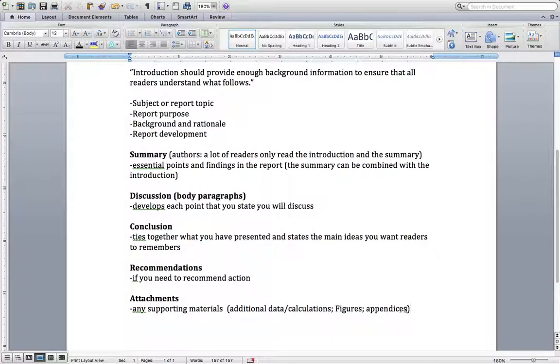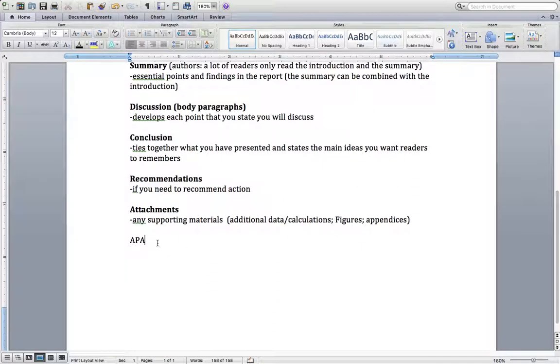And then also, I'm just going to give an APA reminder that you want to make sure that you also stay with APA.